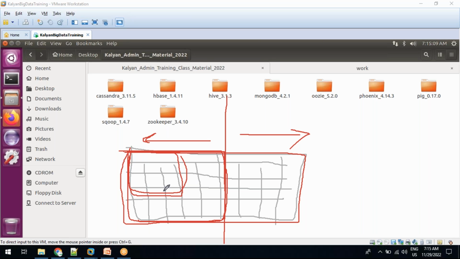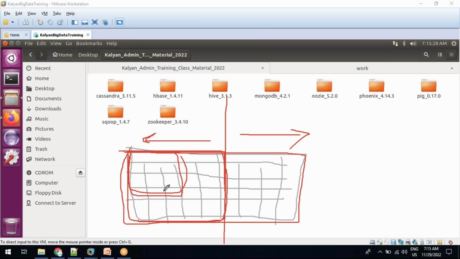Okay. Yes, that's what I was confused about, because the file is divided into blocks in Hadoop, but in HBase it is in the form of a table. So the table is divided into regions.